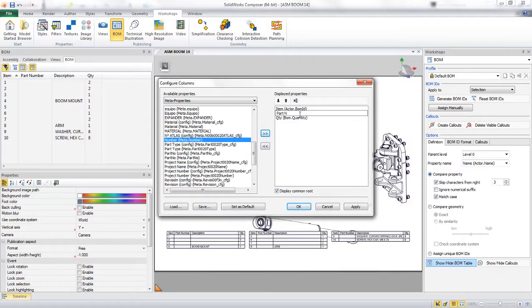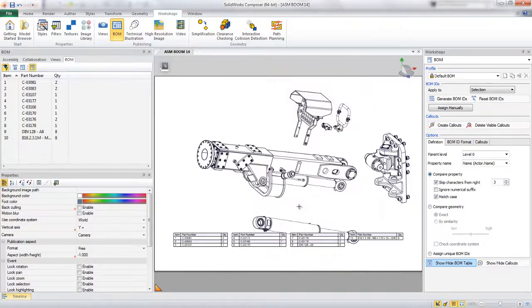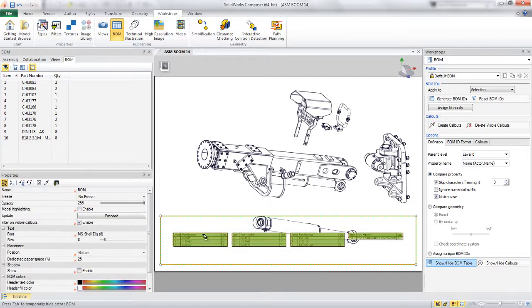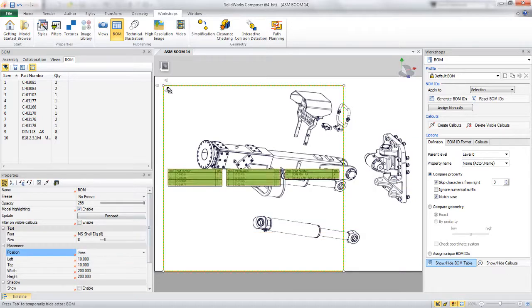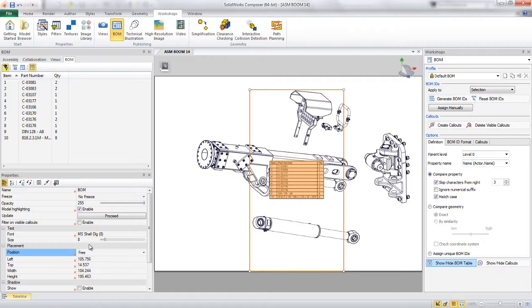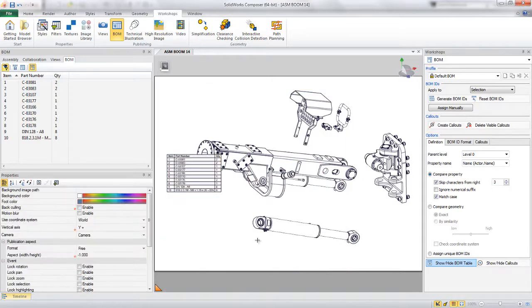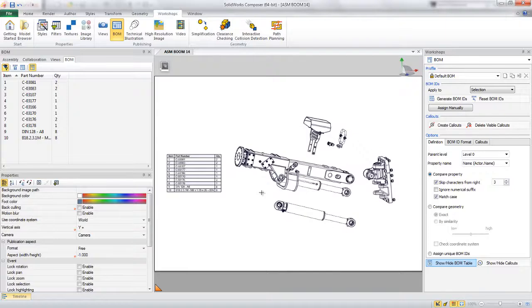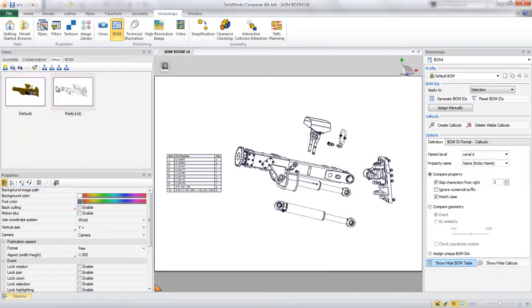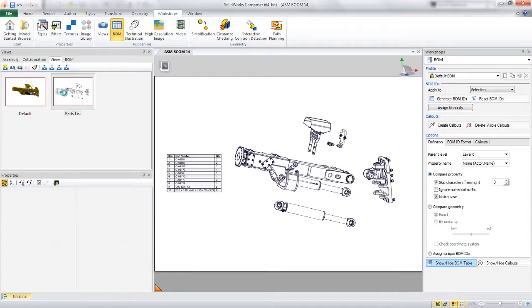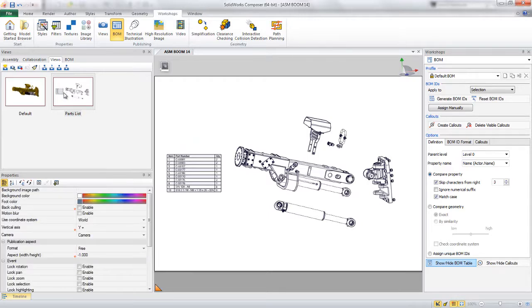You can also rename and reorder the columns any way you like to make sure the parts list appears the way you want. If you remember the parts list in the HTML earlier, it had cross-highlighting enabled. When we hovered over an item, it would highlight the appropriate components on screen. These are controlled from the properties over on the left-hand side. Enabling it automatically makes cross-highlighting work. We can also control how the bill of material works and is positioned. For example, we can set it to a free position, or in our case, move it over to the left-hand side. Once we have everything set the way we want it, we'll want to make sure we save this view, and let's save the document.